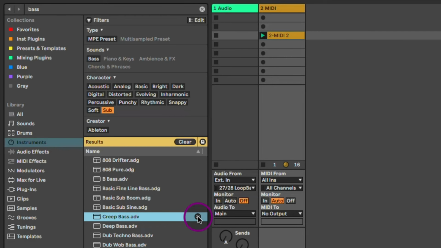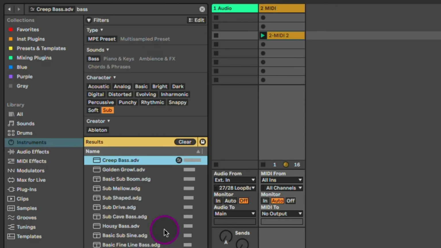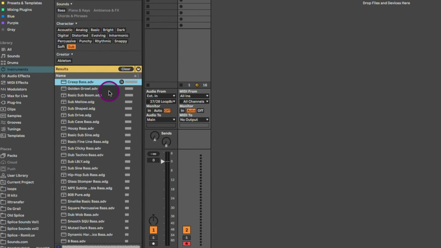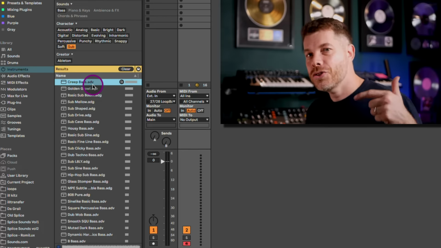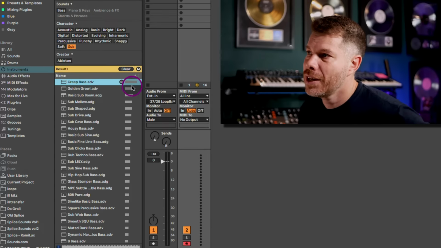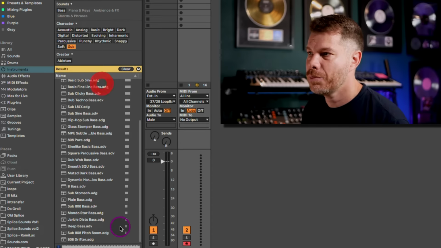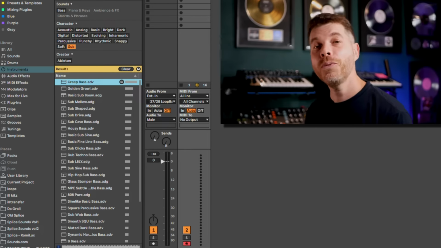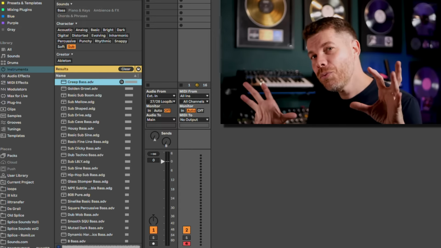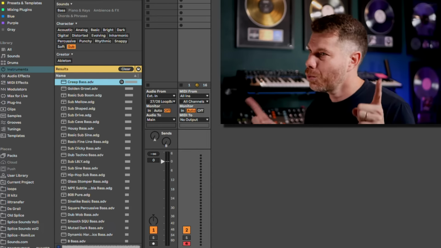You can also use a tool that's called Similar To, and this is going to give you sounds that are similar to that sound that you've located. If I click this, it'll now just focus in on all the sounds that are quite similar to the sound that I was looking for, making it actually a lot easier to explore and experiment with sounds that are similar to the one that you came across. As you can see here, the graph indicates how similar-ish that sound is to the one that you were looking for. And as you continue to scroll down, you'll notice that the sound becomes less and less similar. This could be really helpful if the sound you're looking for is kind of what you want, but you want to explore other options. Really, really cool.